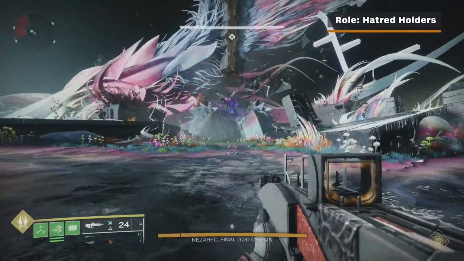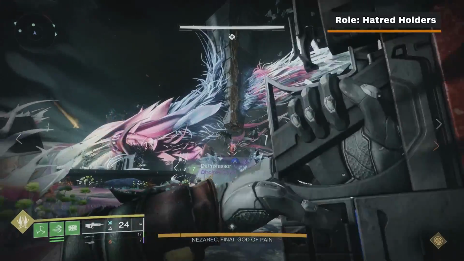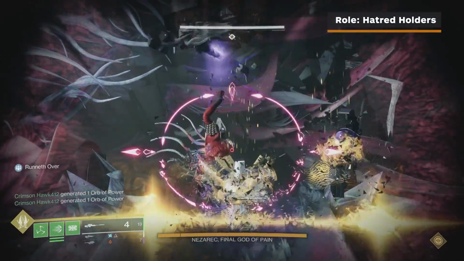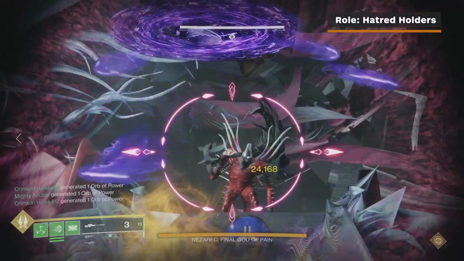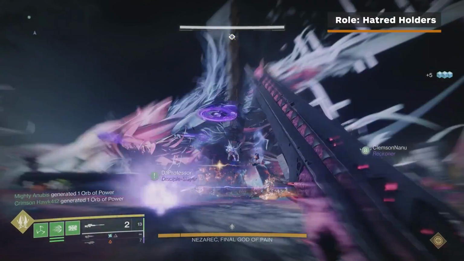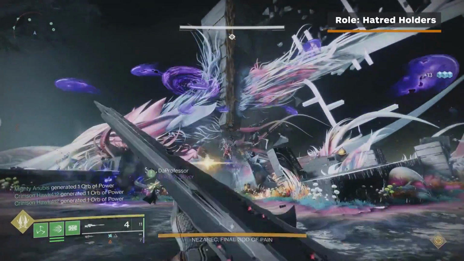Next, let's talk about the hatred holders, who will spend their time in the center of the map and wait for Nezarec's shoulders to glow. When they do, both players should shoot them until they break, then call out which color explosion they see for the guardians to take note and create the corresponding shielding effect.